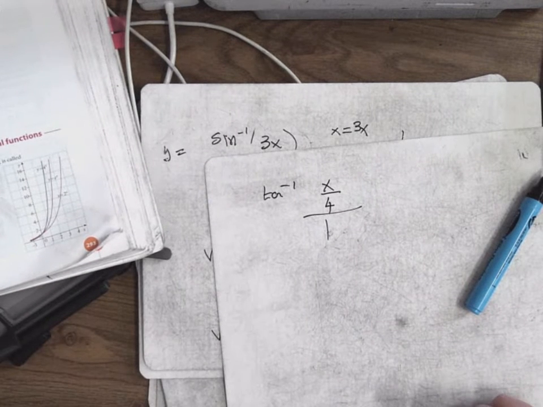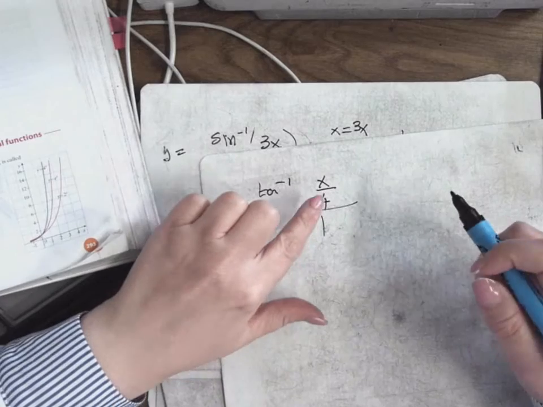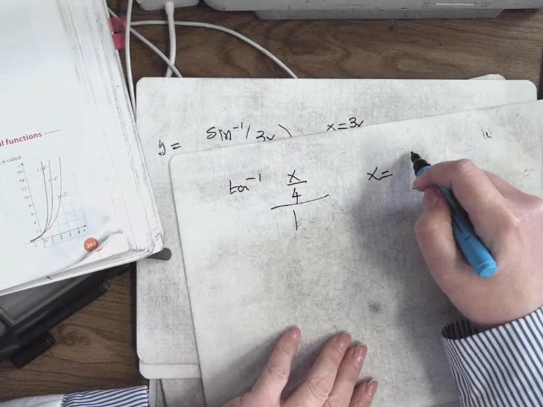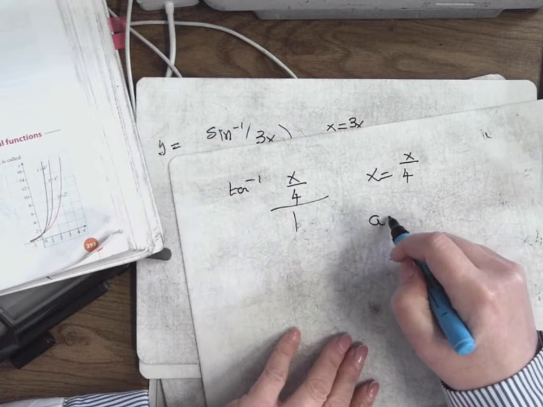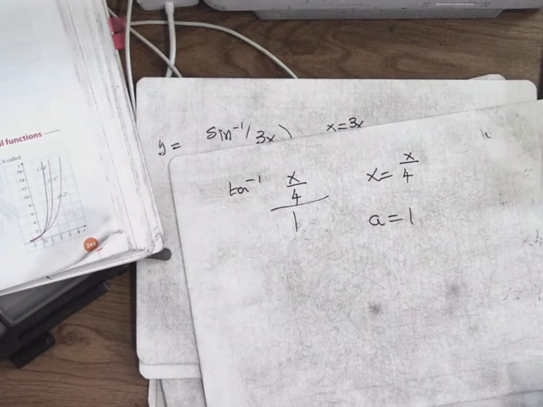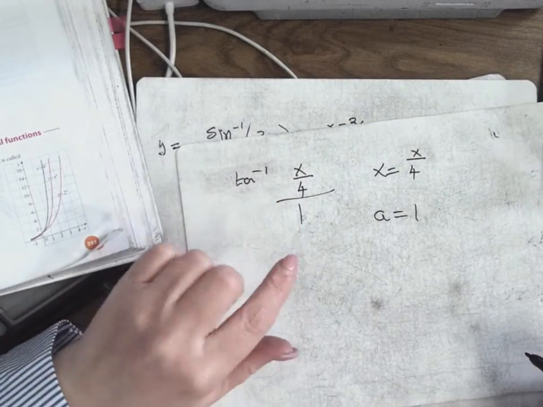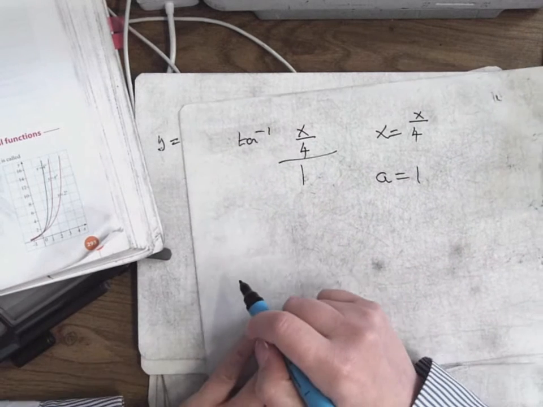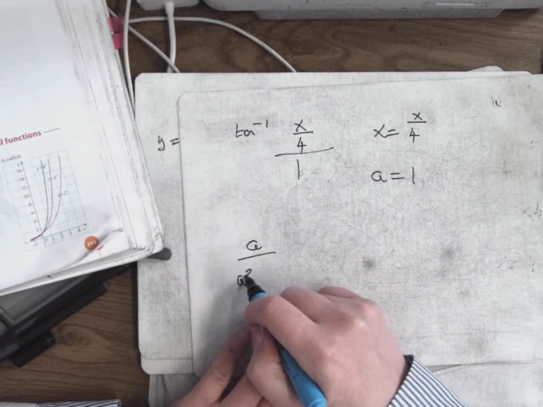I don't know how you learned how to do it yesterday with Miss McNamara, but this is the way I teach it. Okay, so, sorry. Right, so even if it's a fraction already, still put it over 1. So x is whatever's above the line, so everywhere I see an x, I'm putting in an x over 4, and everywhere I see an a, I'm putting in a 1. If you do it this way, girls, you'll always be putting in a 1 for an a. So even if it's a fraction already, put it over 1. So a will always be 1, and x is always whatever that is. Is that right? Then the formula for inverse tan is a all over a squared plus x squared.